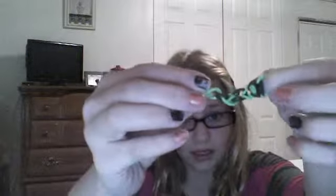They're so fun to make. I mean, you can sell them for like $25 to $1. Make a little money off it. I mean, that's what I'm going to start doing. Once I get the loom to do the fishtail, I'll definitely do that. It sounds like a great idea. It would be so fun to do.